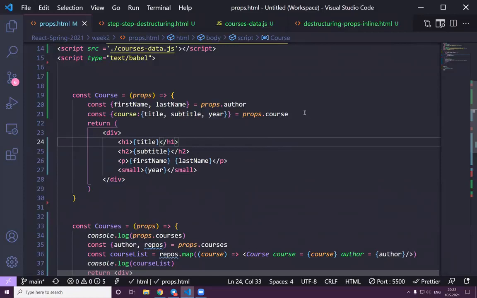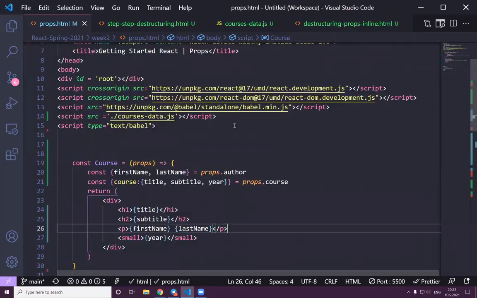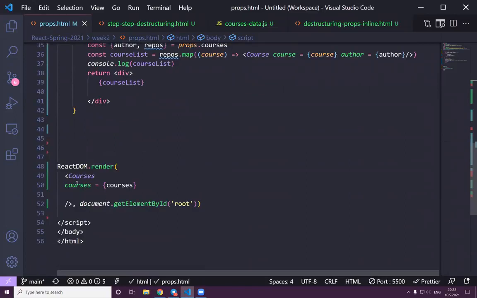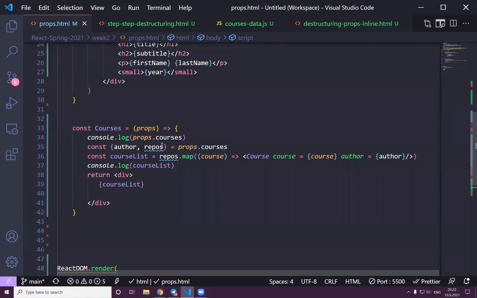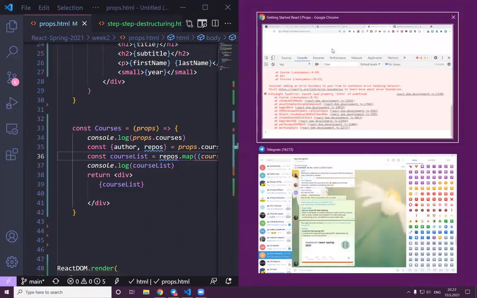Sorry, I want to ask something. Yes, please. At what point do you import the repos from a course list? Here. Okay. Then at which point do you start to use it? Here, when I'm injecting it to the render. So in the courses component, we access it here. If you props.courses gives me, if you have seen it, I will show you that.